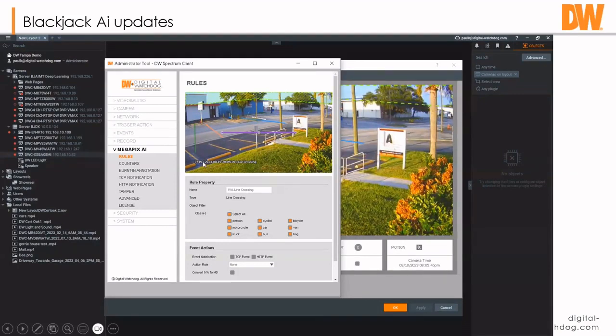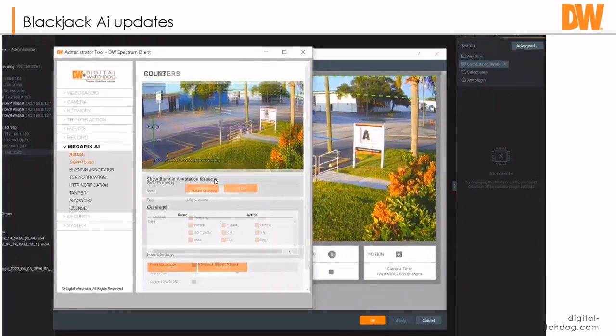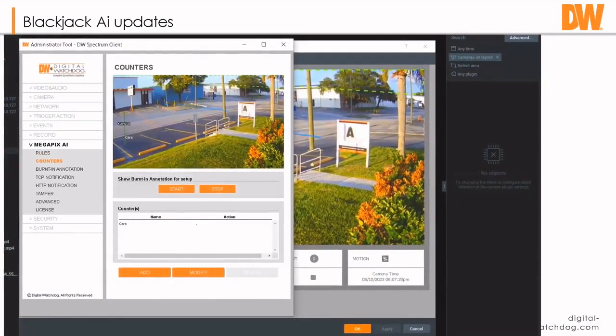And as you can see, we can display the data if we want. You can see the data being displayed here on the system to tell you that there was a line cross there. If you have a counter, see, I've added a car counter in, and then it'll just count the cars that go by, not the trucks, just cars that go by, which I thought was a pretty interesting functionality in there.